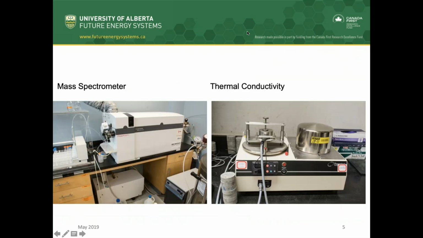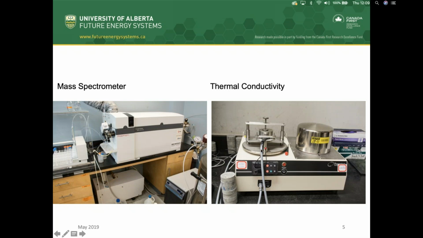Moving along, we also have some analytical equipment. On the right is our mass spectrometer. The University of Alberta are leading experts in measuring cations and anions in highly saline brines. So we're able to do much more comprehensive and accurate measurements, especially in dense fluids. A lot of labs specialize in measuring the chemistry of fairly fresh waters. Our lab specializes in measuring the chemistry of salty waters, so sodium chlorine brines, calcium chlorine brines, and also sulfate bearing and carbonate bearing brines.